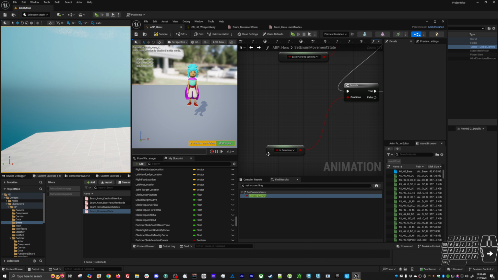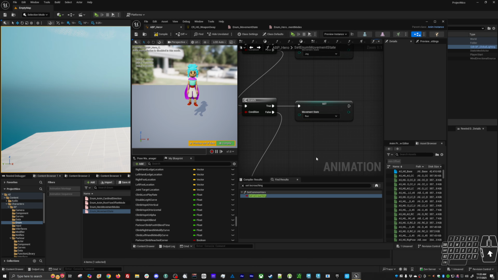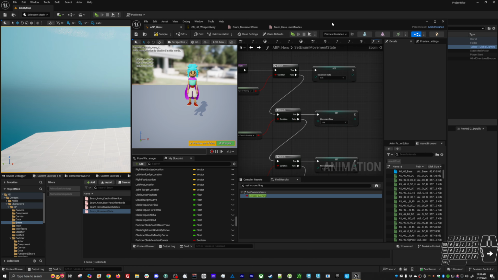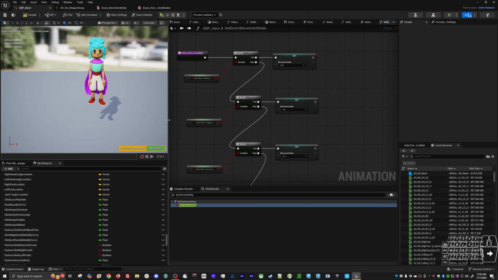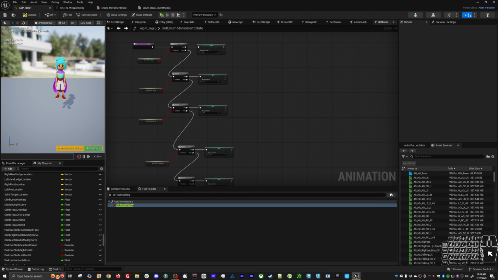So I'm going to pull that over here. Now we're going to say is crouching to crouch, sprint, run, jog, and walk. So we're just going to compile this. We're going to play. We're going to watch this graph here. Not doing anything yet.